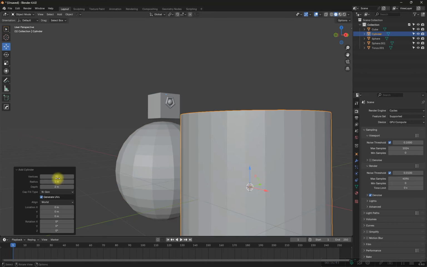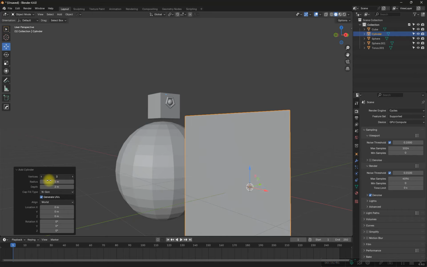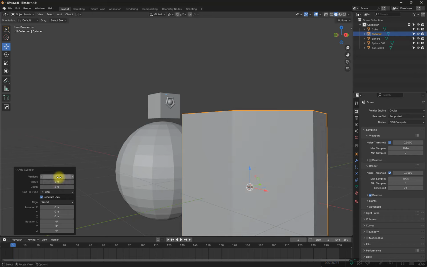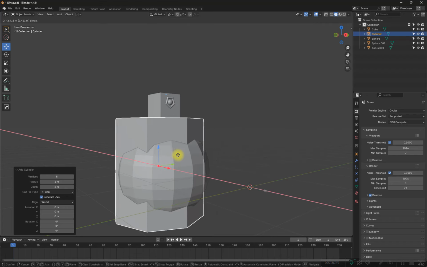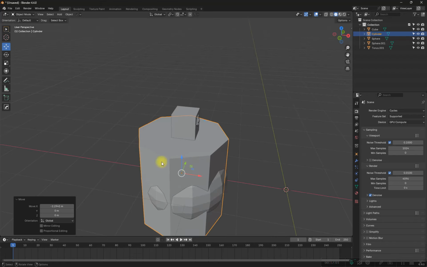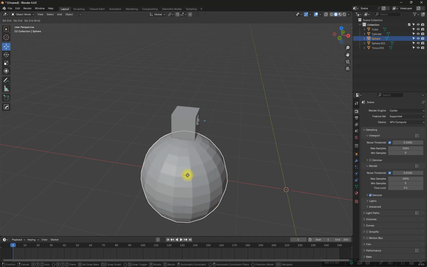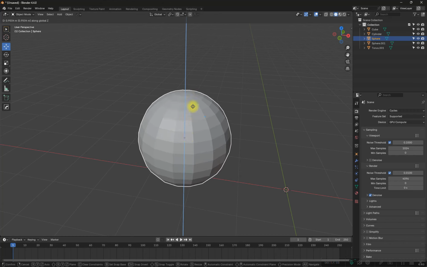So I click on the cylinder, this is the segments setting. I can reduce this to, let's say, 16, or let's use 8. Yeah, let's click on it and write 8 there. So that's good enough. Let's move this back, and then let's scale it. S for scale, and then G for grab, Z for Z axis.